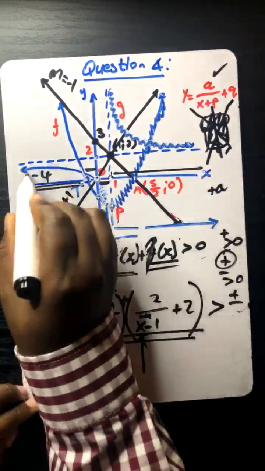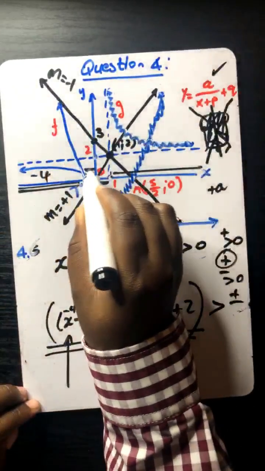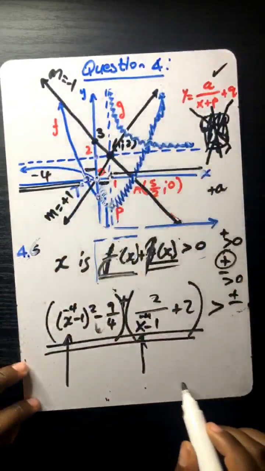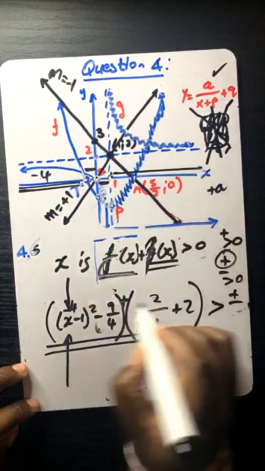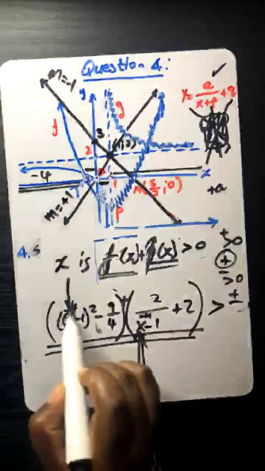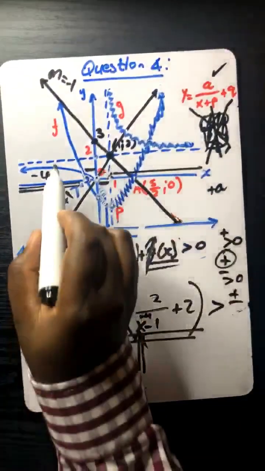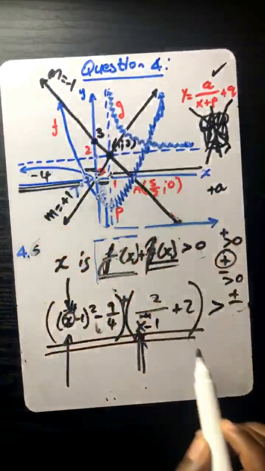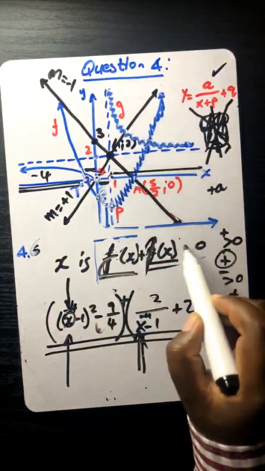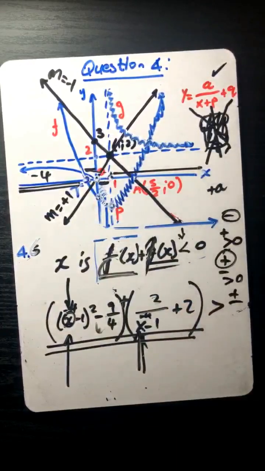Then after that -4, try a value after where the function cuts the x-axis. Try those x values. But most importantly, whatever x value you substitute there and there, it has to be the same. You can't test with -4 there, and then here substitute a different value. You have to start with the same value, and check if in the question they said for values greater than 0 or less than 0. If they say less than 0, you know you're targeting negative answers.